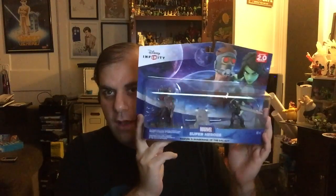So I know it's a little bit later. Game's been out for about a month. We'll be having another round of figures. I'll be doing unboxings in November of all the Disney figures that are coming out for the game. But today I have the Guardians of the Galaxy figures, the unboxing.